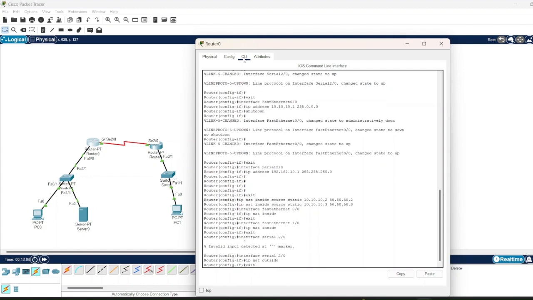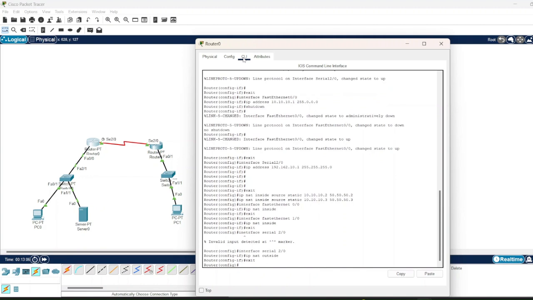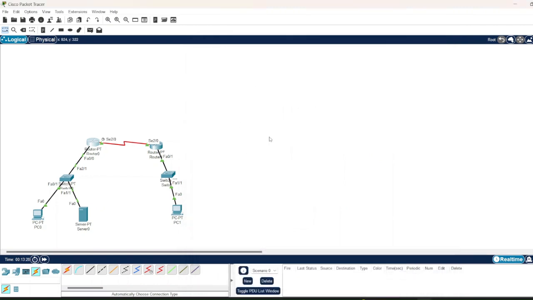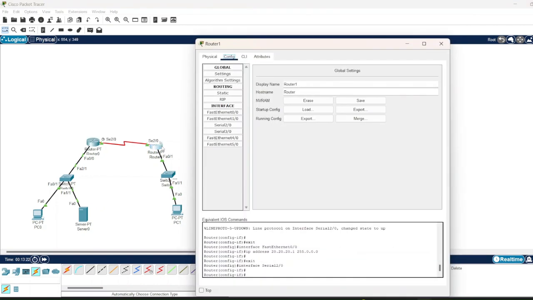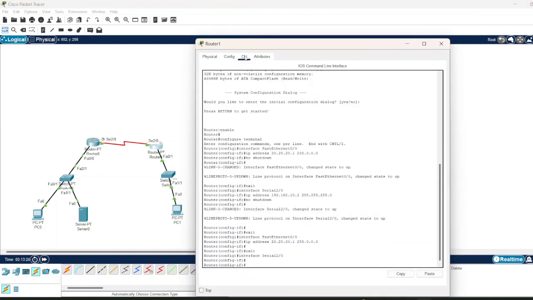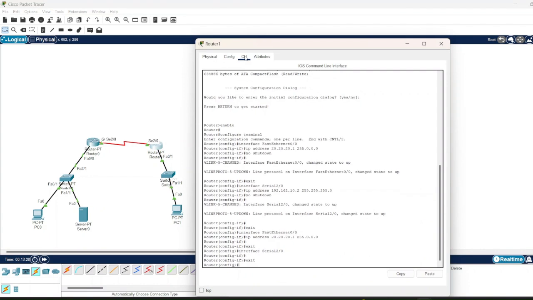Then you need to exit from the interface mode. Once you have done that, do the same thing for the IP route 1. Once you are done with that, you go again into the CLI mode for the same thing and exit from the interface mode.